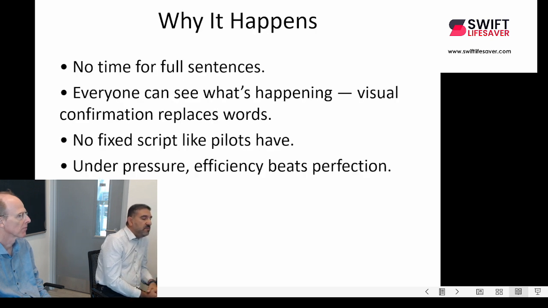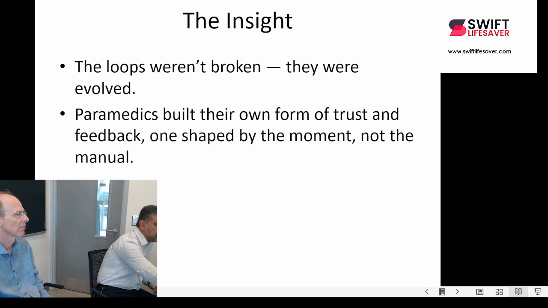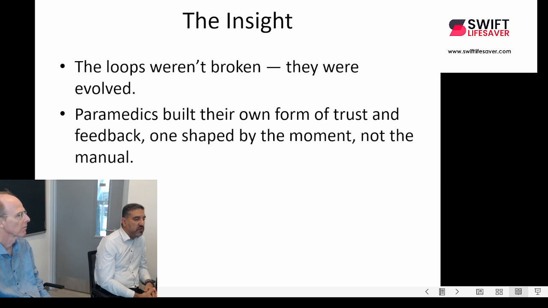So in practice, in resuscitation, there is no time for full sentences. And under pressure, efficiency replaces perfection. This is the bottom line of this study. So the closed loop communication was not broken. It was evolved. It was evolved into something more practical, more pragmatic. And paramedics build their own form of trust and feedback rather than just what we mention in the manual as verbal closed loop communication.